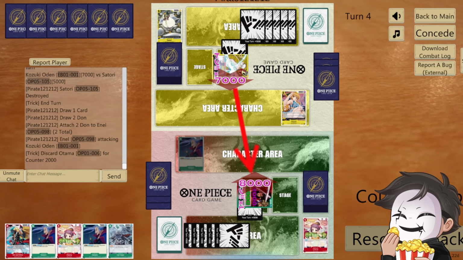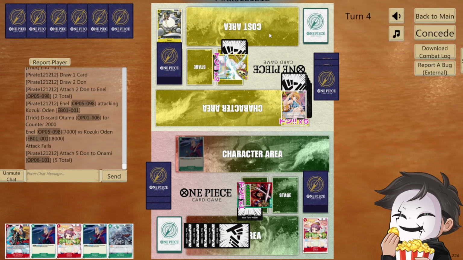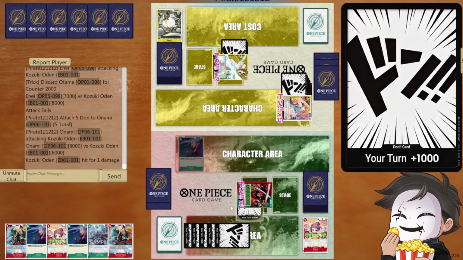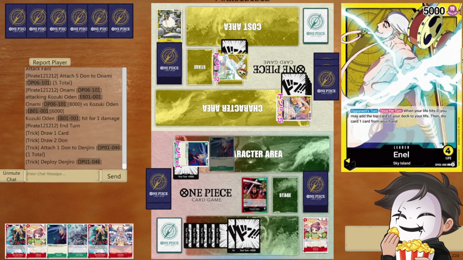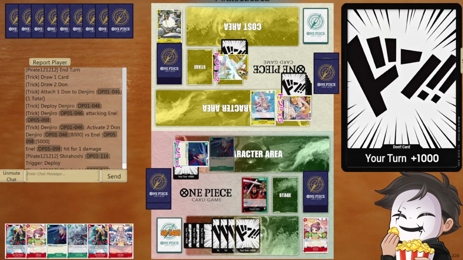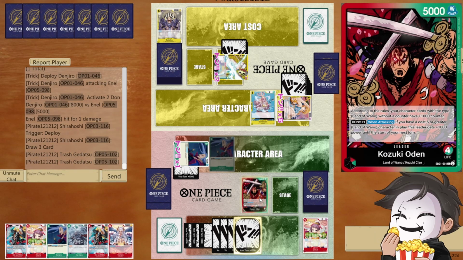We can counter out of this. They have five Don. Ooh, let's play. Play the force an 8k. We got back Don. A bit annoying, but oh.